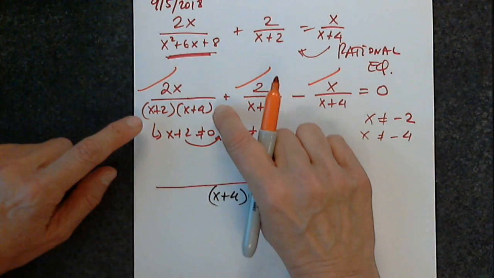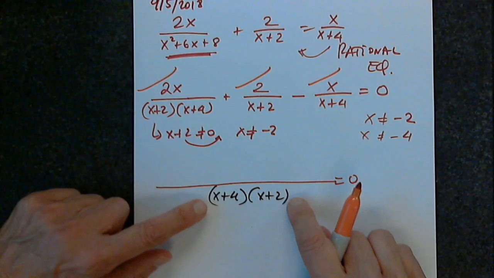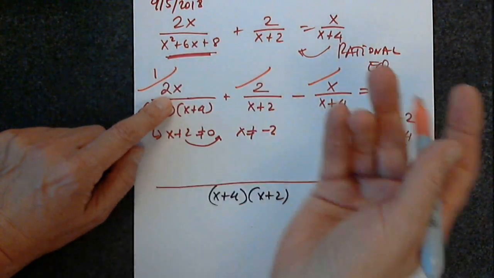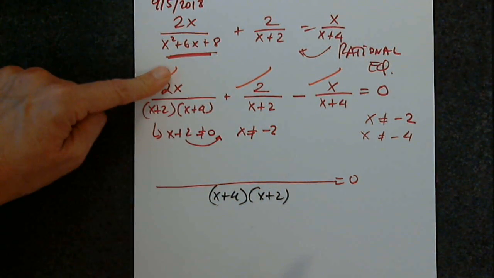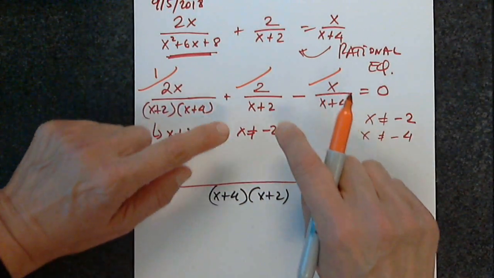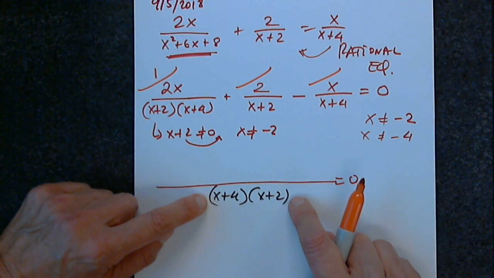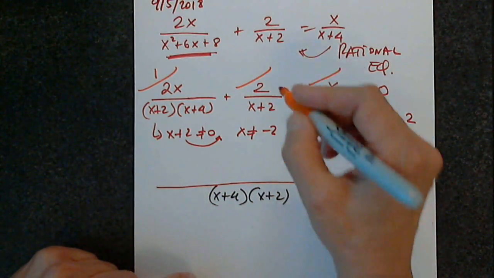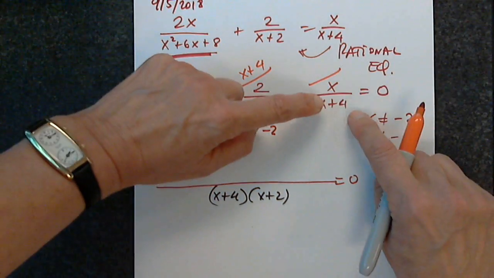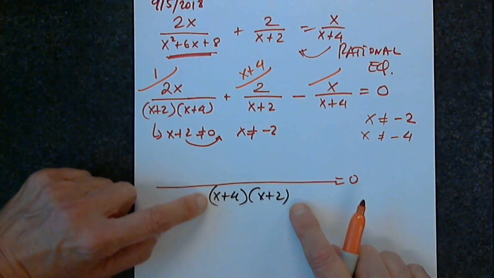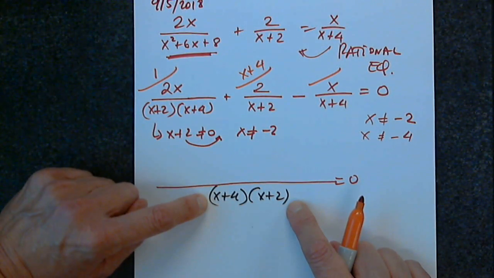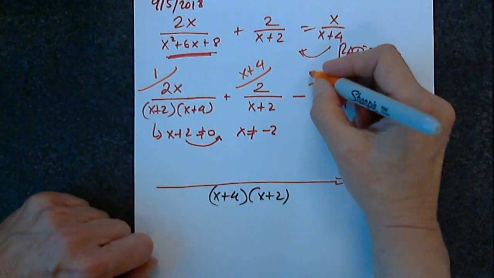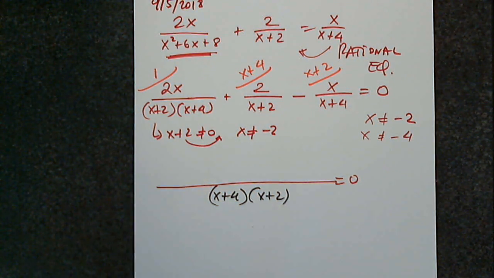Right. So what if the denominator is this? Do I need to make any correction, adjustment? No. So I'm just going to say 1. Or not write anything. It's fine too. If this is x plus 2 and the least common denominator now is x plus 4 times x plus 2, what do I have to multiply the top by? X plus 4. And finally, if x plus 4 is the denominator here, but this is what I have in the denominator as a product, then what do I need to multiply the top by? Right. Are we all in agreement with this?